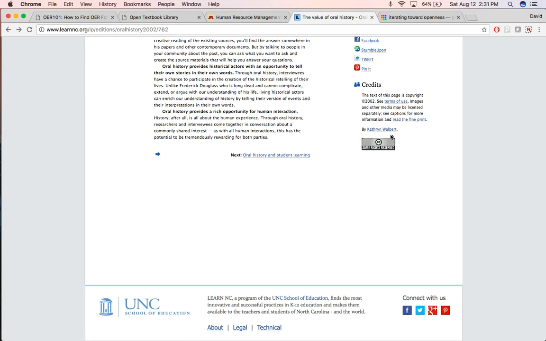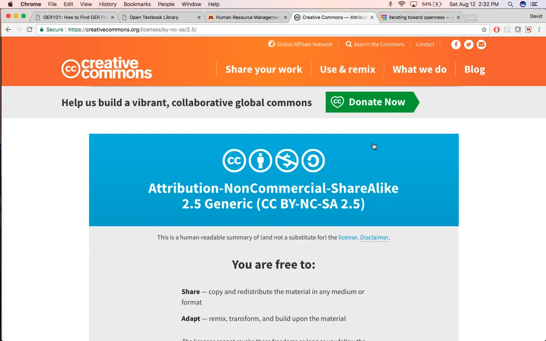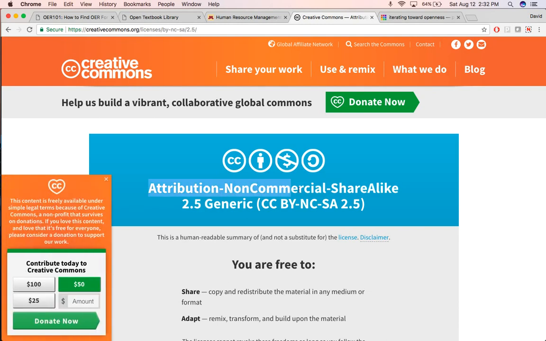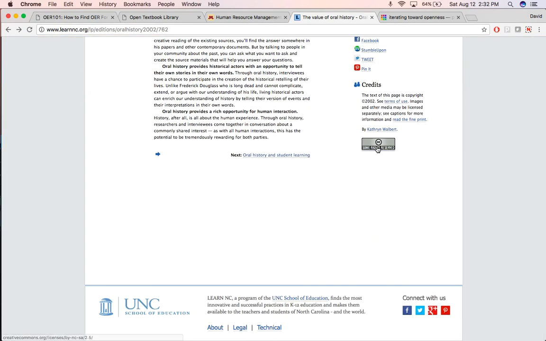So we can see right here that there is a Creative Commons logo, but this one is a little bit different. They don't have the shorthands depicted in the logo. Instead, it just says some rights reserved. So that might be a little bit confusing if you come across something like this, but remember, the logo and the text are usually always hyperlinks back to the Creative Commons website. So if we click on this, we can see that by some rights reserved, they mean it is attribution, non-commercial, share alike. So that's an example of a sidebar.